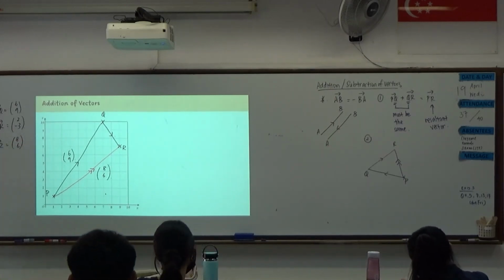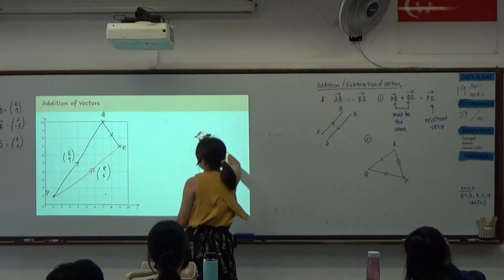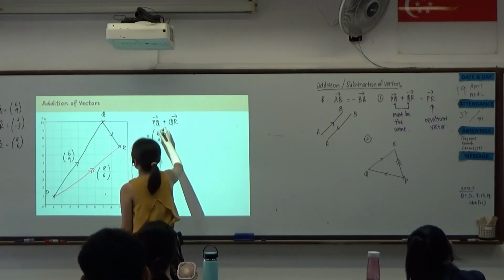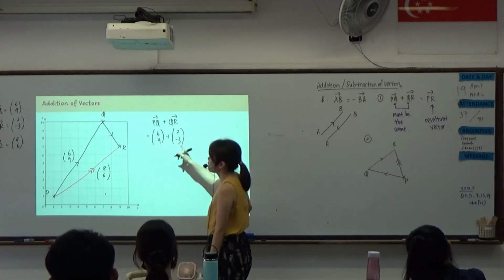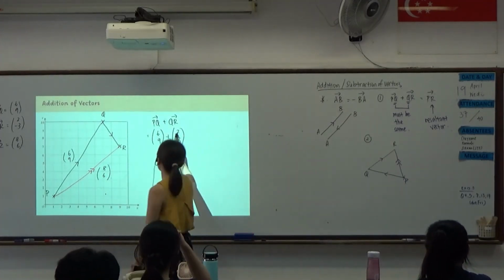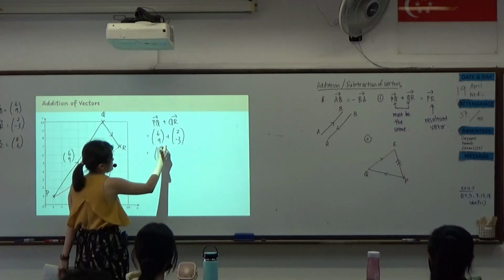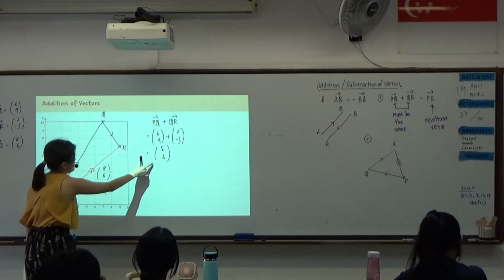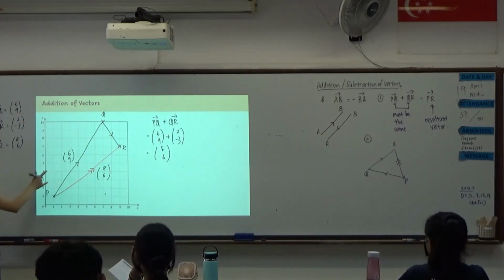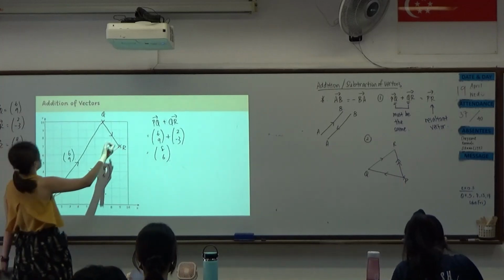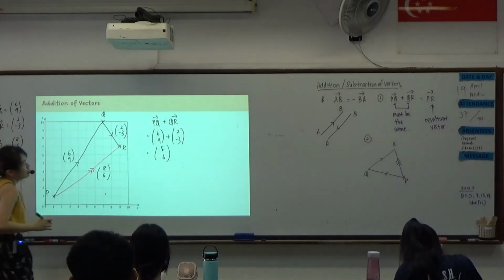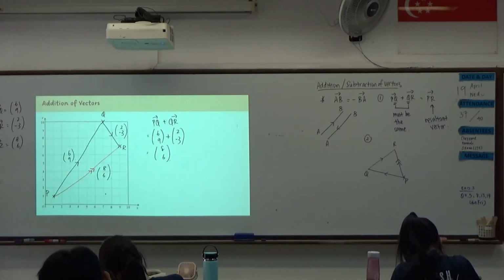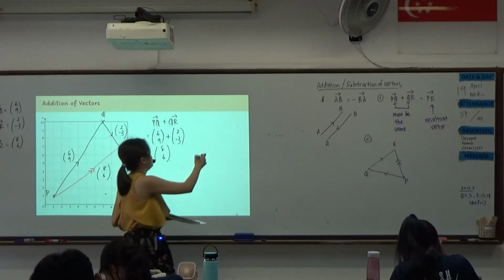This fulfills our addition itself, whereby if I were to consider PQ plus QR, just by adding the 2 column vectors, matching component to component, 6 plus 2 will give us 8, 9 plus -3 will give us 6. And it indeed gives us our 8, 6 vector. So diagram wise, we visually see it in this manner, and addition of column vectors wise, we get 8, 6.